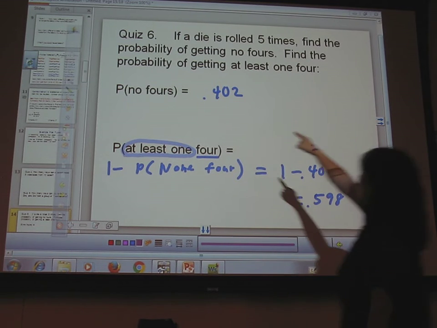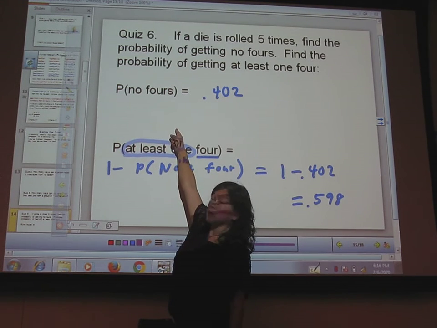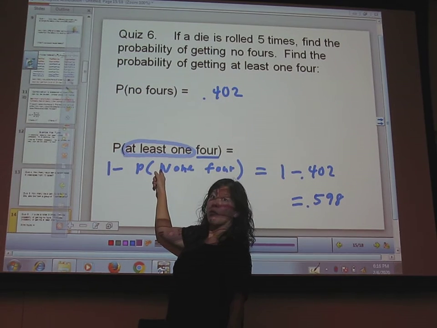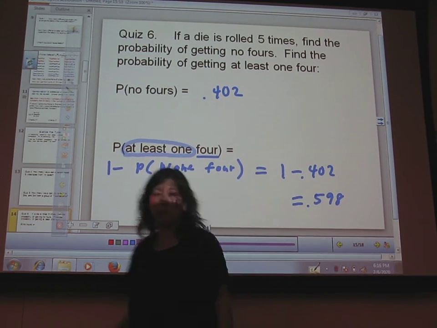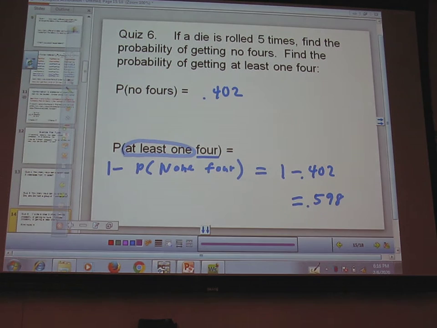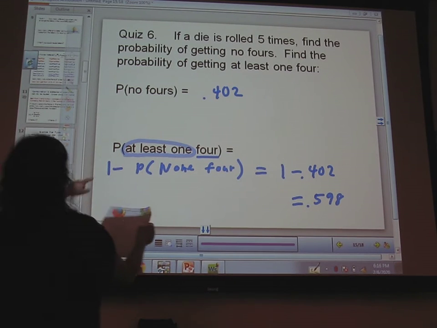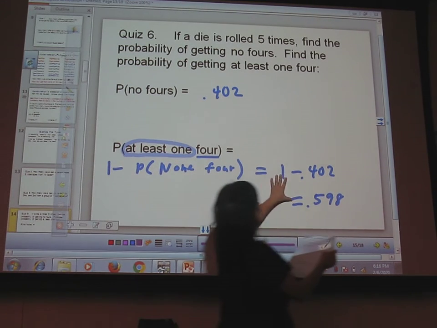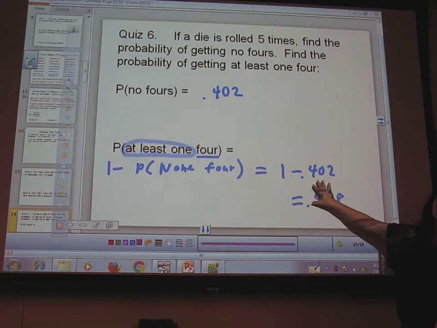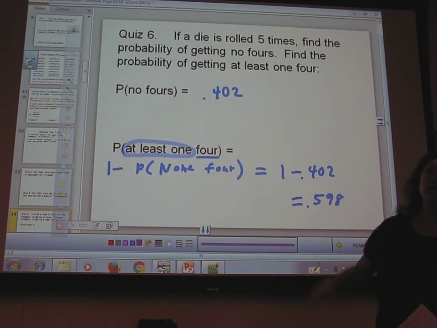So this part up here, is that what you're talking about? No, I meant theoretically, part B on number 6 is almost the same question as number 7, right? It's both asking for at least 1. You see at the bottom, it says 1 minus 0.42. Okay. See where it says at least 1 4? Yeah, never mind. It's right here. Yeah, I see that. My fault. So we did that there.